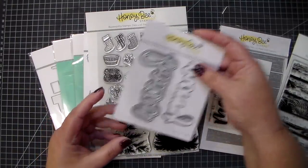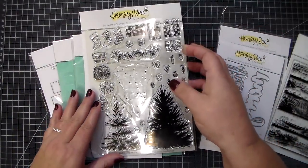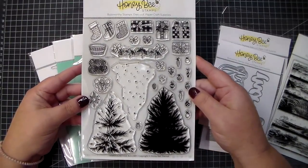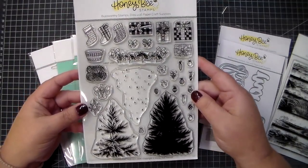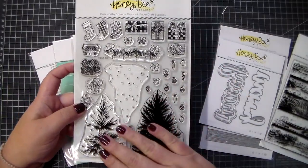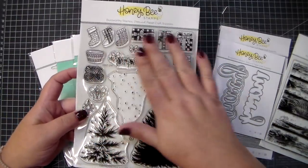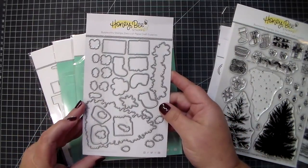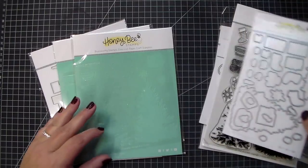There's also a 3-piece die set. Now this is an awesome stamp set. It's 6x8. It's called Farmhouse Tree Builder. And you can see that great layering stamp set along with all of the accessories you need to make the perfect farmhouse tree. There's also a coordinating die set.